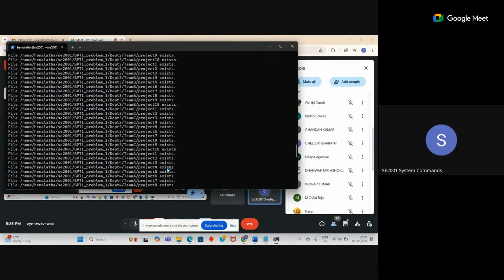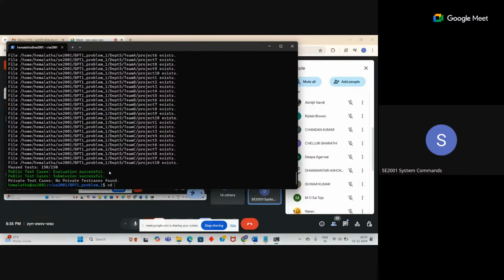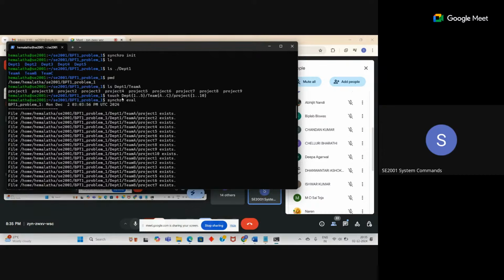It will check whether this particular folder structure exists, whether teams A, B, C are there in each department, and whether project 1 to 10 files are there in each team. If all are there correctly, then your evaluation and submission will be successful. Okay. So that is the solution. Simply this command is the solution for the first problem.